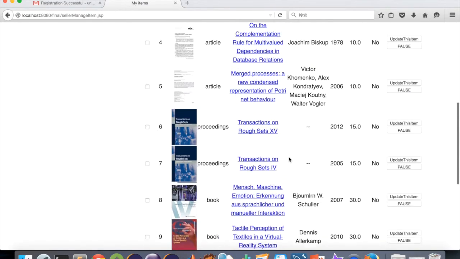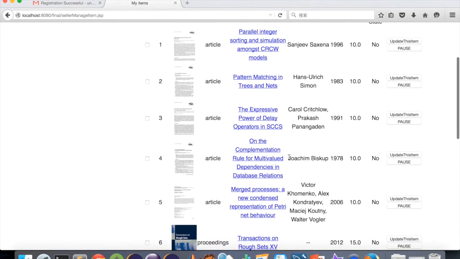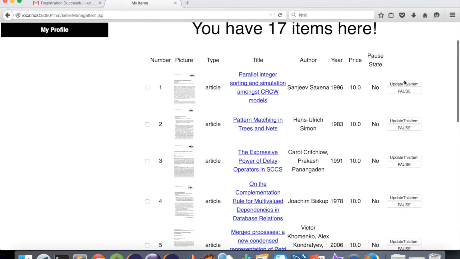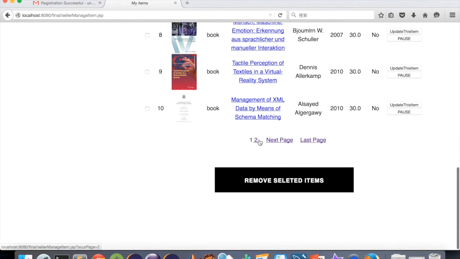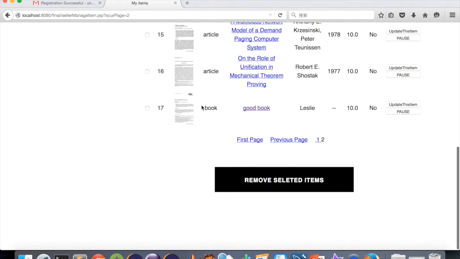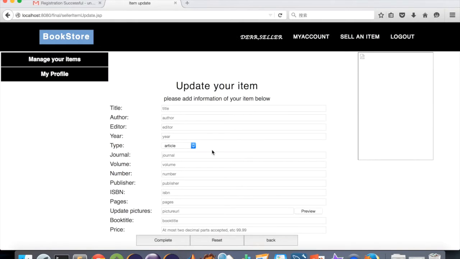There is the list of items you are selling or have sold. You can also post or update an item here, such as the item we have submitted. We select this item and edit it.